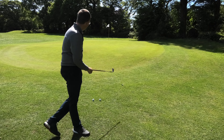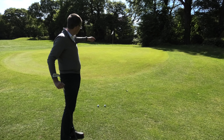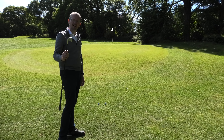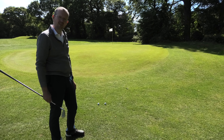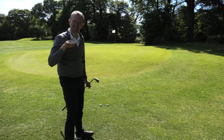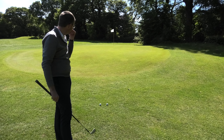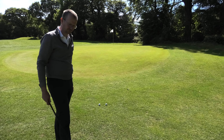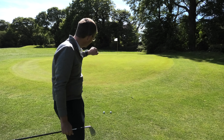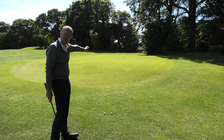Number five: the chip and run. Before anyone comments — yes, you could use a lob wedge and lob it all the way up to almost the third tier on the green. We're just having a fun look at what this two iron can do. You could use a gap wedge and go up — but we're going low and long, just having a bit of fun with your two iron out here. Some of the shots haven't been the greatest because we are rushing through this very quickly, but it's more about demonstrating ideas. The advantage here is it's going to hit the ground running — once it gets into contact with the ground it's going to be rolling up very quickly, unlike a higher-lofted club where you'd have to worry about how it's affected on landing.